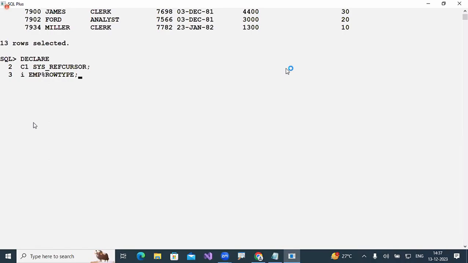You stand up. You explain what it is. Row, column level data type. What is column level? You stand up.